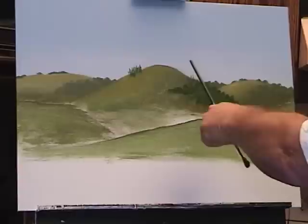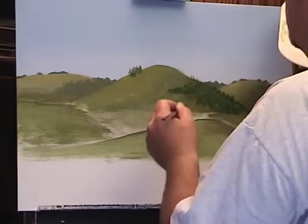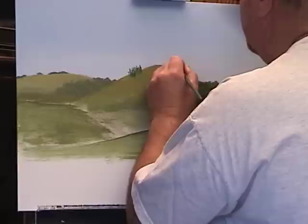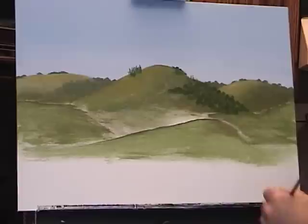Let's put a couple up in here because I think they'll be an attractive addition to the hillside. And because they're further up the hill, I'm not going to make them quite as big. There we go, like that. I think that makes for a couple of nice looking trees there on that hill.